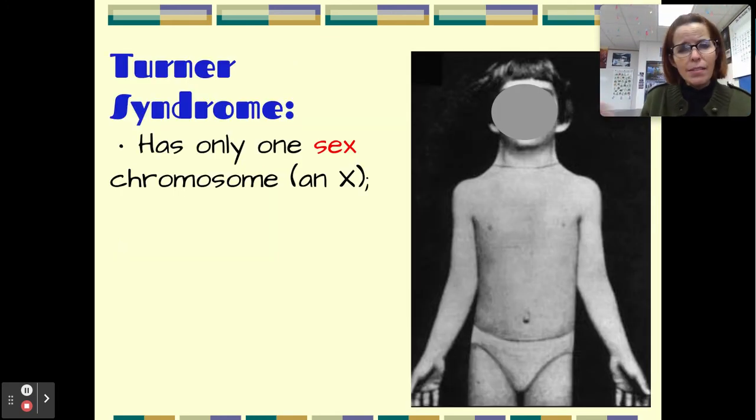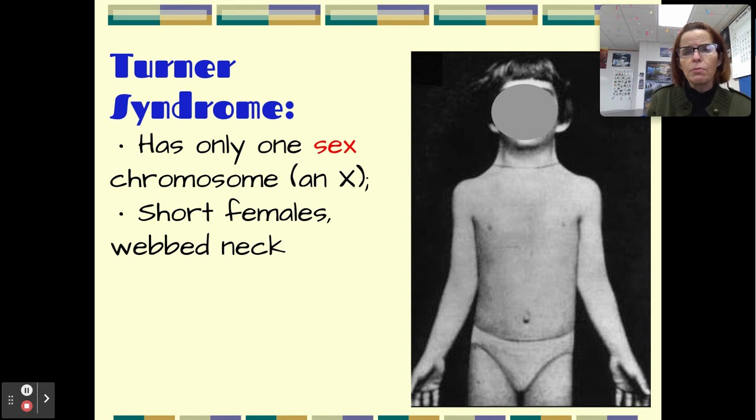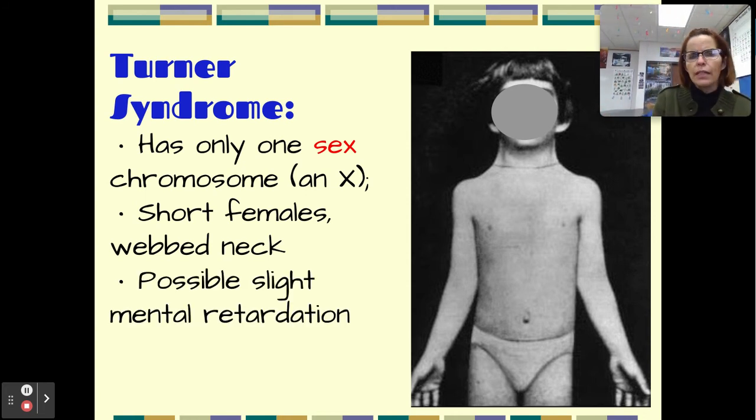Okay, the next one is a similar kind of condition here. These are girls who are missing one of their chromosomes. So it's called Turner syndrome, and they have only one X chromosome instead of 2 X chromosomes. Interestingly, it doesn't produce too much. There's not a whole lot that goes on. Sometimes they are shorter than average. Sometimes they have what's called a webbed neck. Now look at the neck of this girl here. Is it really dramatic? It sounds freaky when you hear webbed neck, but it's just a slightly wider neck than you would normally expect.